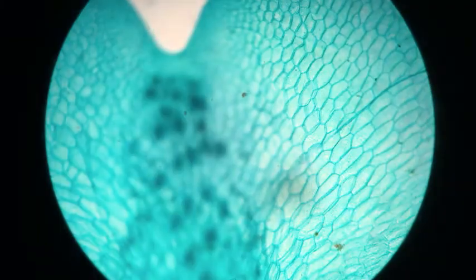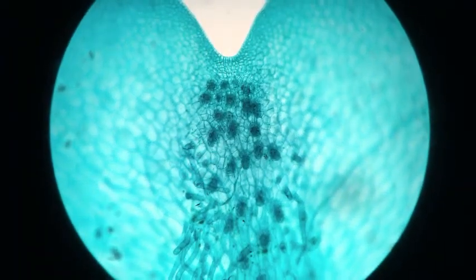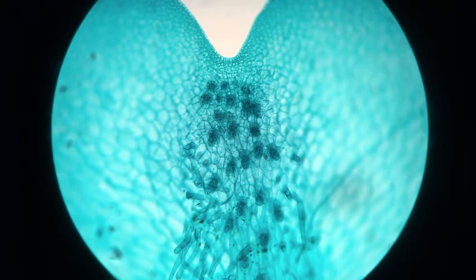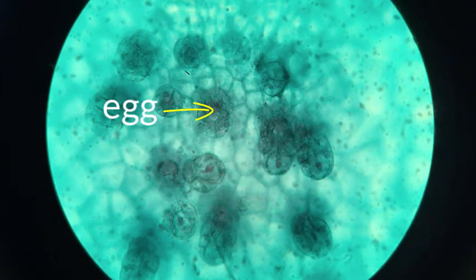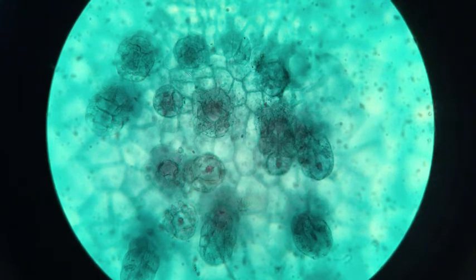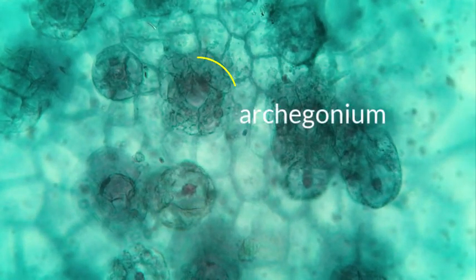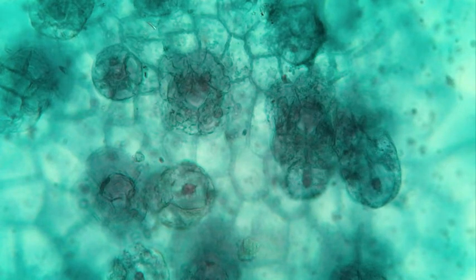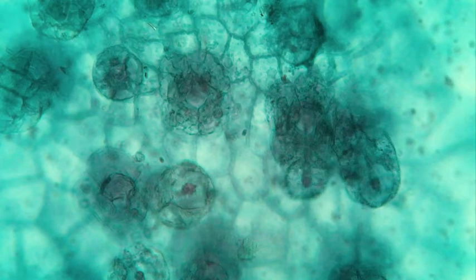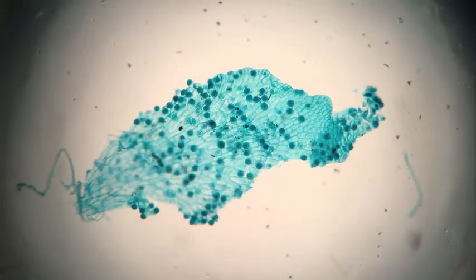When you zoom in on the dark spots you can actually see the difference. Not only are the antheridia more numerous, but the number of sperm cells contained in each anthridium is larger—in the dozens—while archegonia each have a central egg cell surrounded by other cells. Most ferns are homosporous, meaning 'same spores.' If a fern is also dioecious as gametophytes, the sex of the gametophyte is not predetermined by the spore—each spore is identical and able to become either a female prothallium with only archegonia or a male prothallium with only antheridia.